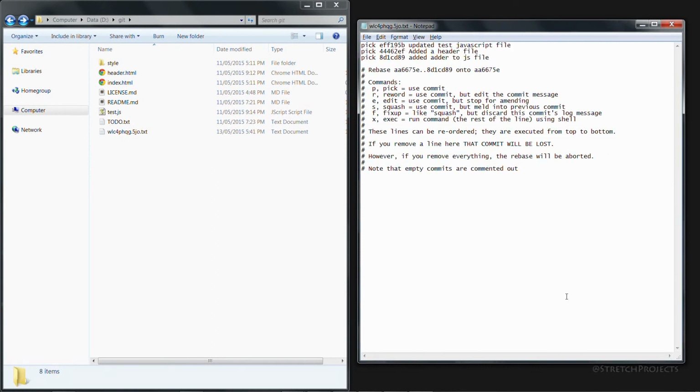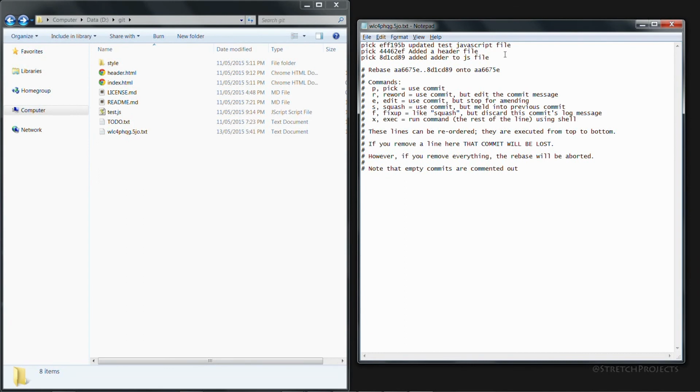And this is going to be in the reverse order to how it appeared in the git log screen. So for example, this is the most recent commit, while this is the oldest of the three commits. The oldest of the three commits was fine, it didn't actually have any problems. This was actually the last commit where the author was correct. And so we just need to change the author for these two versions.